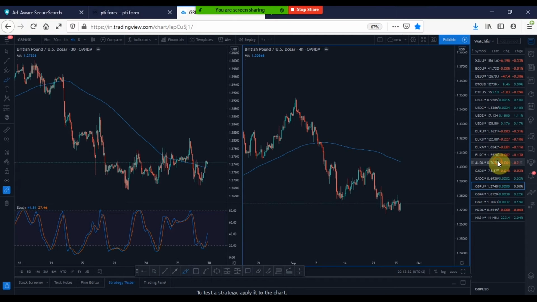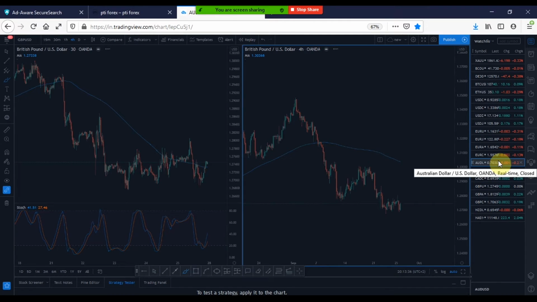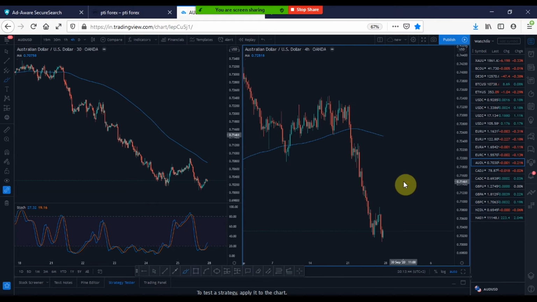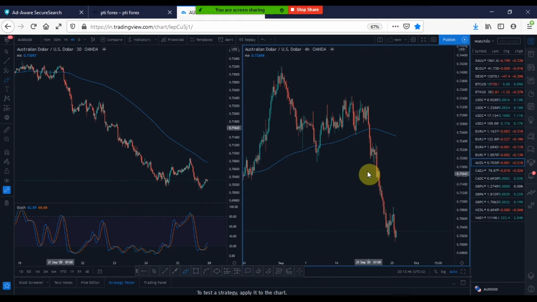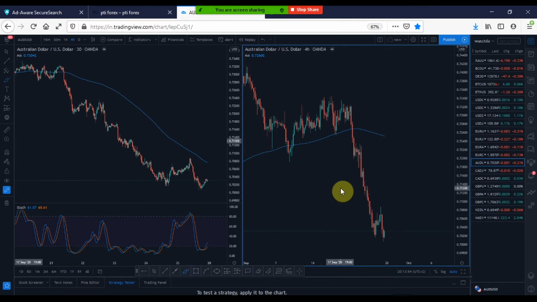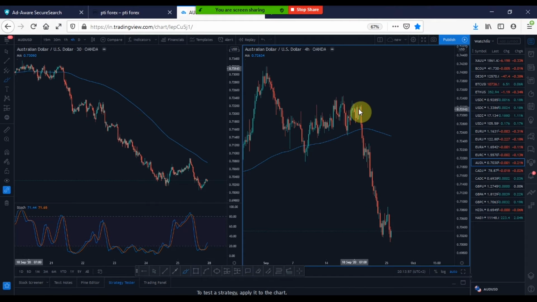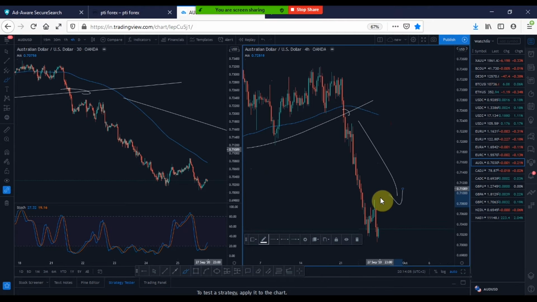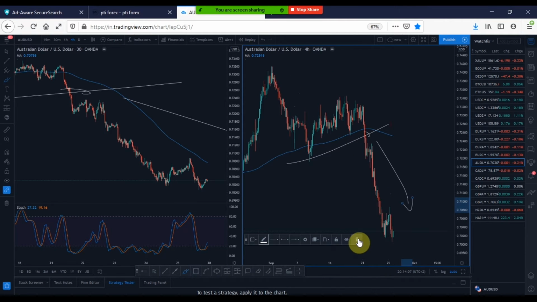So let's go to the next pair, AUD. There we are on AUD. So you can see, from the previous week, that we're just having some aggressive moves when it comes to a lot of the major pairs. Because even here you can see that the market was moving up and then it broke and it started collapsing all the way down. And now we have a question on what we are going to do right now, because we want to trade. So how are we going to trade?